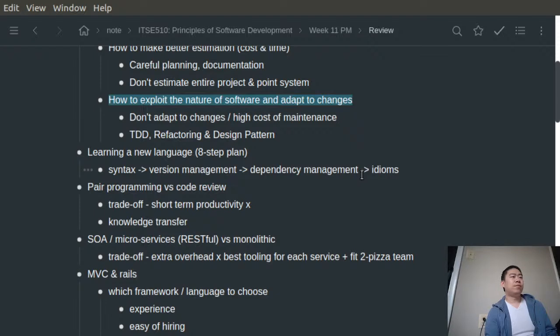So the idea from Agile is, hey, let's change it. Let's do some of the practices we've mentioned, TDD, refactoring, design patterns, so that we can make sure the software is relatively easier to change later without breaking other stuff.